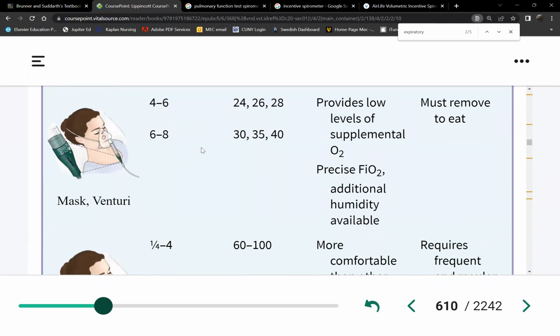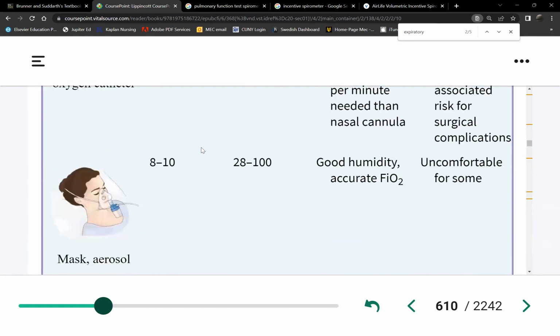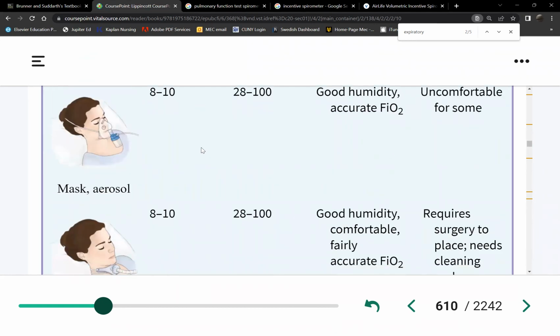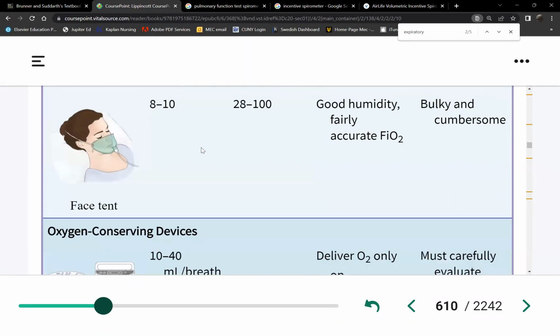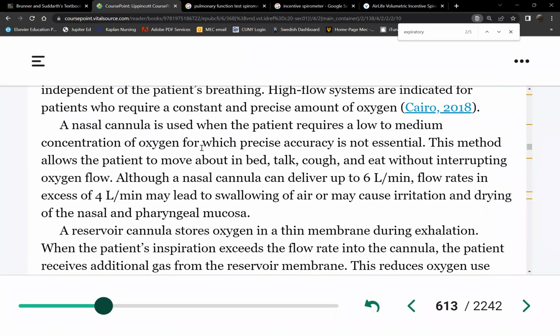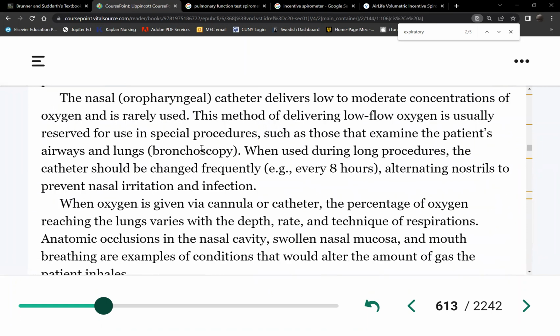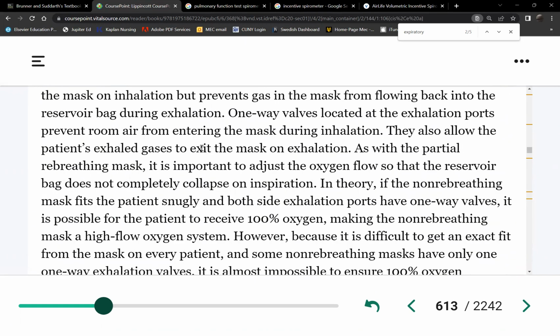Can we use one oxygen delivery device for all flow rates? No. So you use the appropriate device for the ordered flow rate. Are we clear? So can I use a mask to deliver 2 liters per minute? No. Can I use a cannula to deliver 10 liters per minute? No. All right, very good. So are we going to embarrass ourselves and put the wrong oxygen delivery device? Okay, I hope not. All right, I still have 2 minutes. So that's about oxygen delivery.